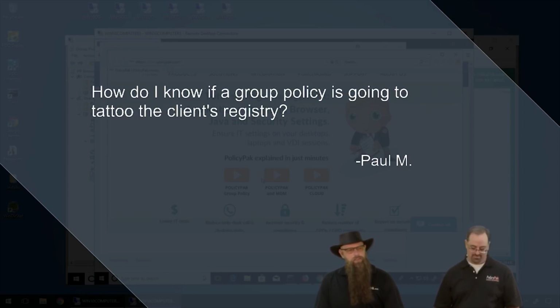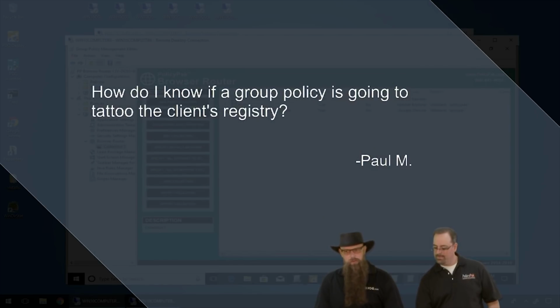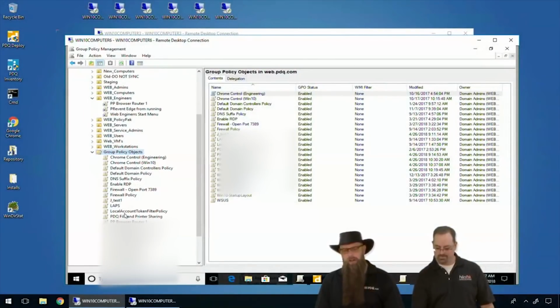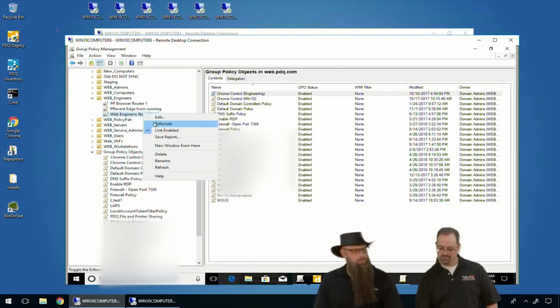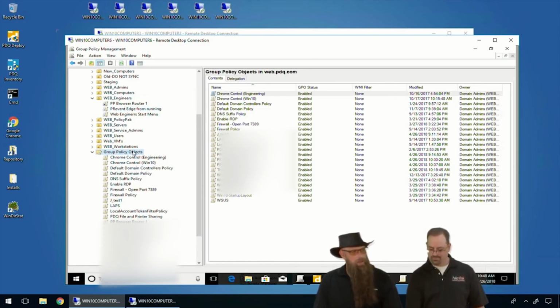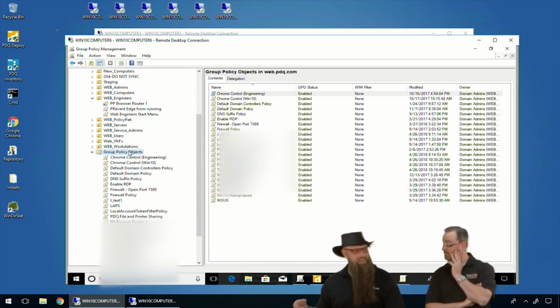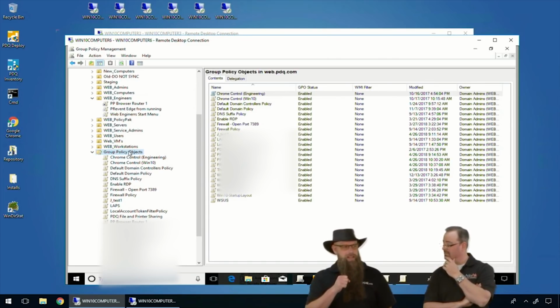Usually I've heard tattooing the registry when you make registry modifications outside of group policy, because with group policy, by removing or modifying that policy, you can change all of the machines that had that registry setting. It was using regedit, or even making a registry change in PDQ Deploy. You set it once and you don't really have a reference of which machines have that unless you're using an inventory scanner or a registry scanner in inventory. That's my idea of registry tattooing.